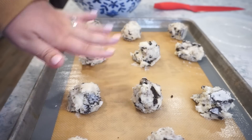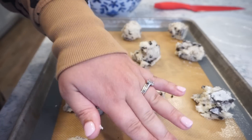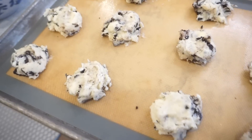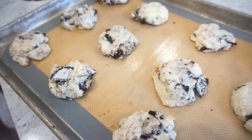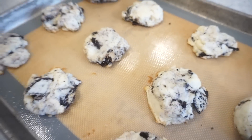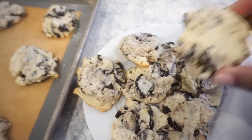See how these cookie dough balls are large and tall — the recipe says to take your fingers and press them down in the center so they cook more evenly. That's it — these are going in the oven at 350 degrees for about 12 to 14 minutes. Cookies are out of the oven and they smell amazing. We're going to let these cool for just a couple minutes so they can sit up and set.